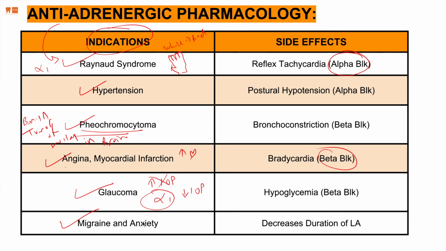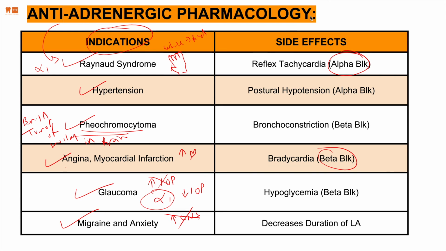And migraine and anxiety, this is when there is way too much stimulation of the CNS, which is seen in adrenergic effects. Antiadrenergic will prevent that. Way too much stimulation, it will prevent that. Migraine is what? A lot of pain in the head. And that's because there's so much going on in our minds. And that's why this prevents that. Just another way to remember, you guys.